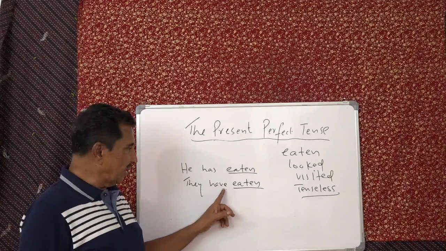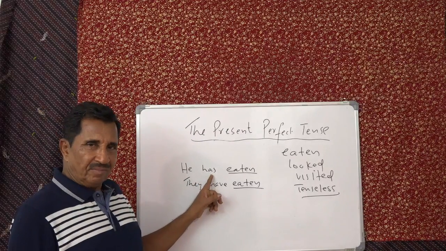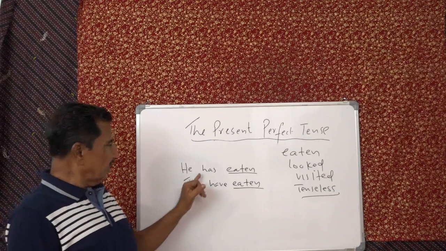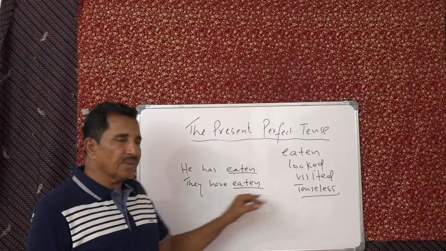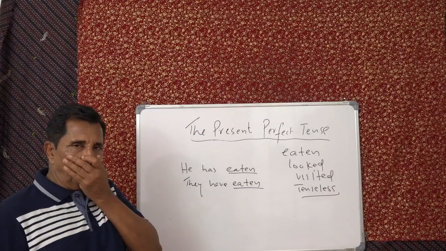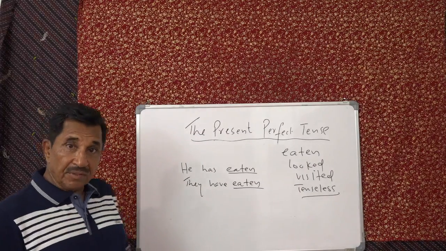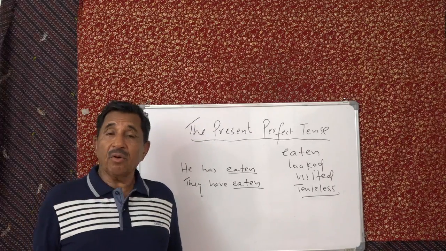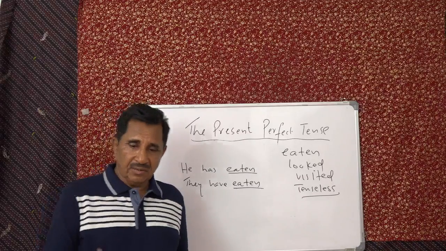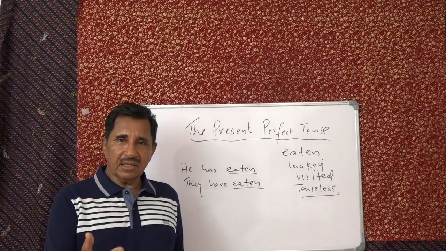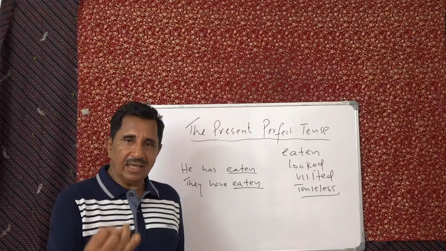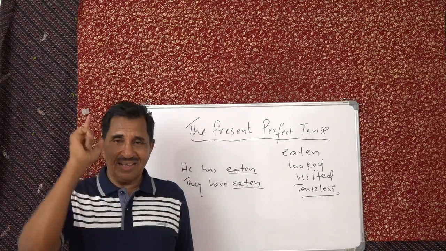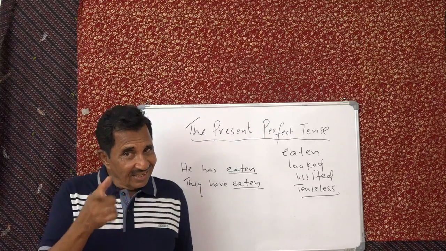But you find the change here, in the first word. When it's third person singular, has. All the other places, you have. Understand? Same with the present continuous. You are not eating remains the same in all the 8 places. I am eating, you are eating, he is eating, she is eating, it is eating, we are eating, you are eating, they are eating. But change is in the first word. Is, are. Did you get that idea?